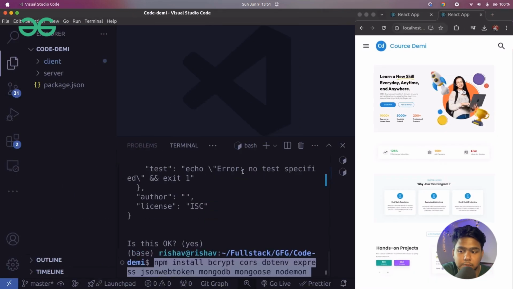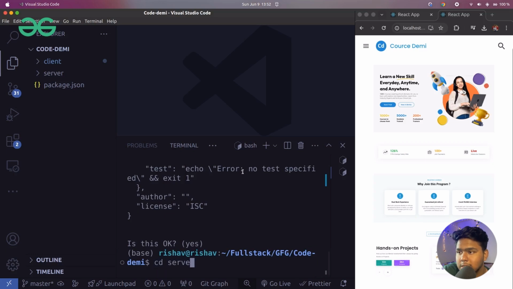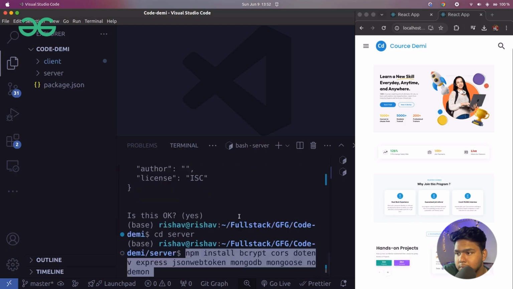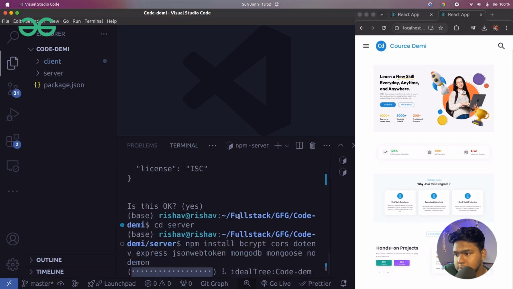So it will initialize your node repository and create a package.json. Okay, so it has made it outside only. First thing is you need to install these things. I will just paste it and just hit enter. So we have made a mistake, right? So we need to do cd server, and then inside that we have to add this thing. But I'm making the mistake. Package.json is initialized outside the server. We need to do it inside, right?